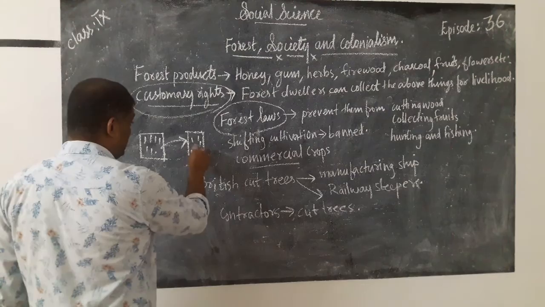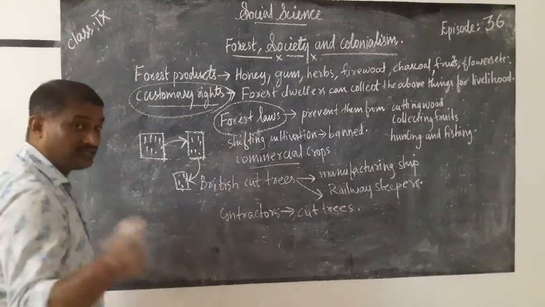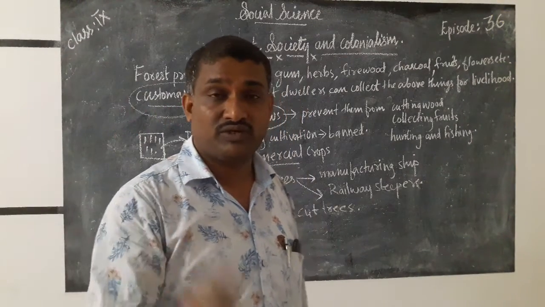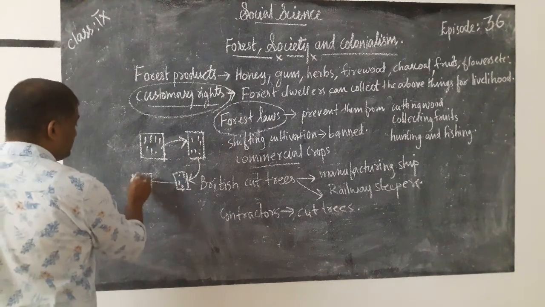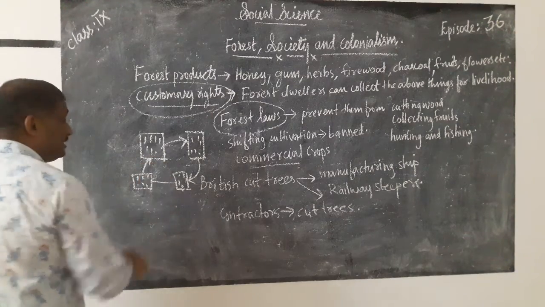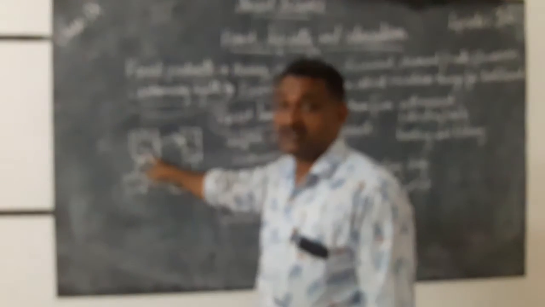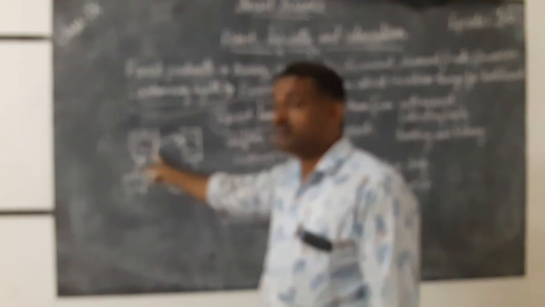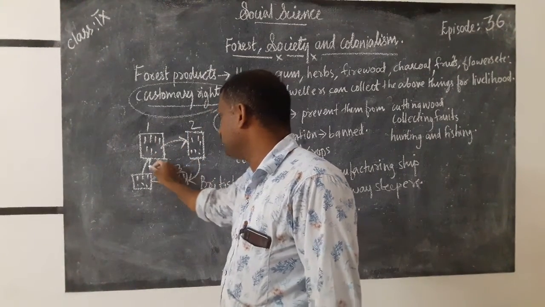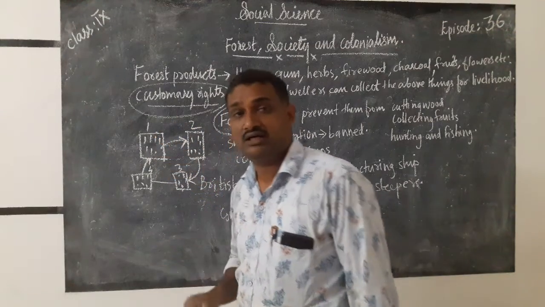Here also they cultivate, and after that they go to another area. There also they do the same thing. They clear the forest, they cut the forest, they put it in fire. With those ashes they cultivate. After that again they go to another place. At last they will reach the exact place where they first started cultivation. This kind of slash and burn cultivation, or bone cultivation, or jhum cultivation, or shifting cultivation: first they started here, then second here, third here, fourth here, and last they reach the original place they started. So this kind of cultivation we call shifting cultivation.